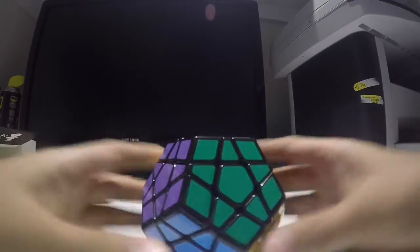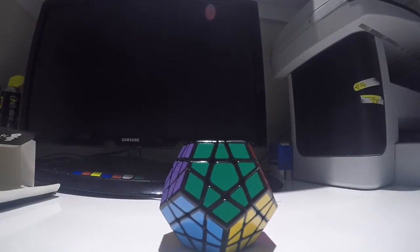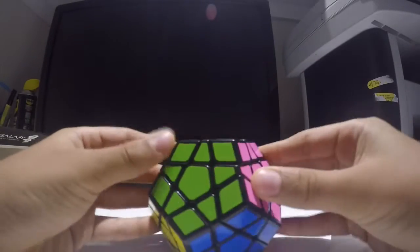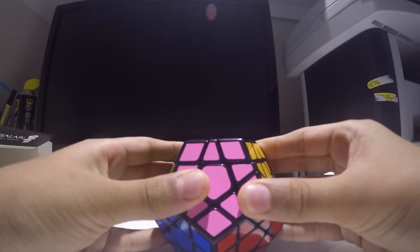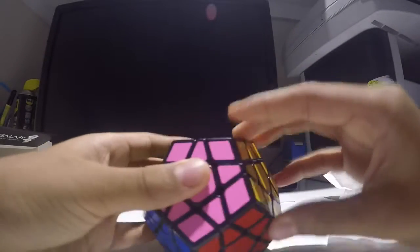Oh wow, it's a little greasy. You can see it on there. So let's do first turns. Stickers are nice actually. If I didn't have stickers, I wouldn't go and buy them because they're pretty nice. Anyway, so first turn.